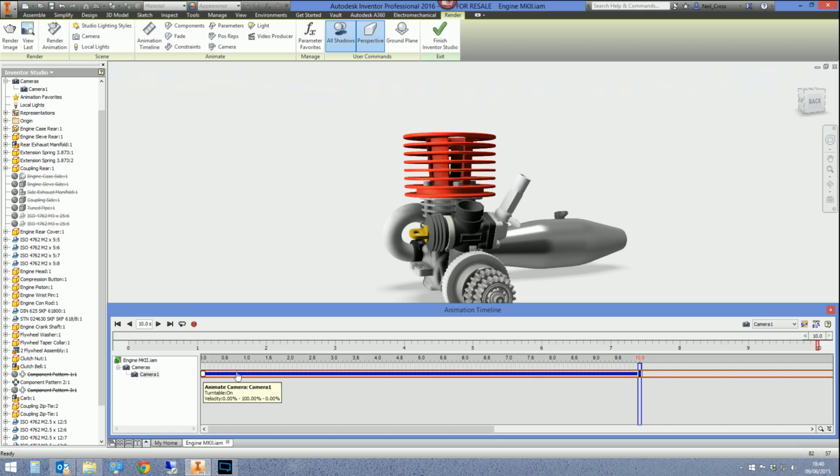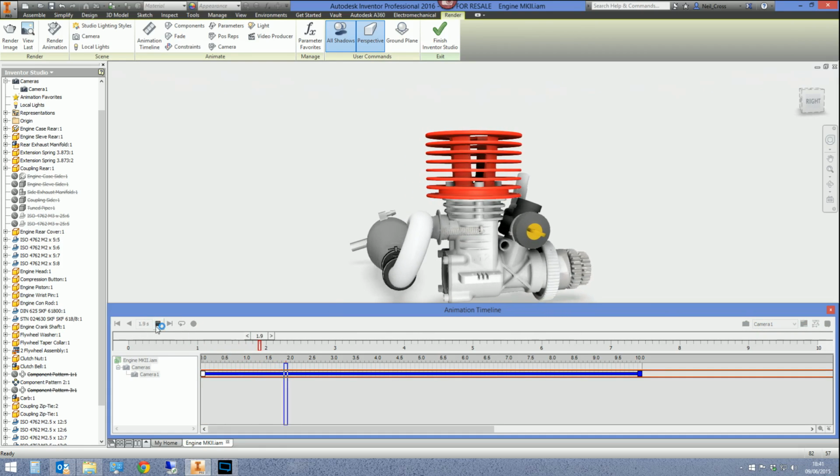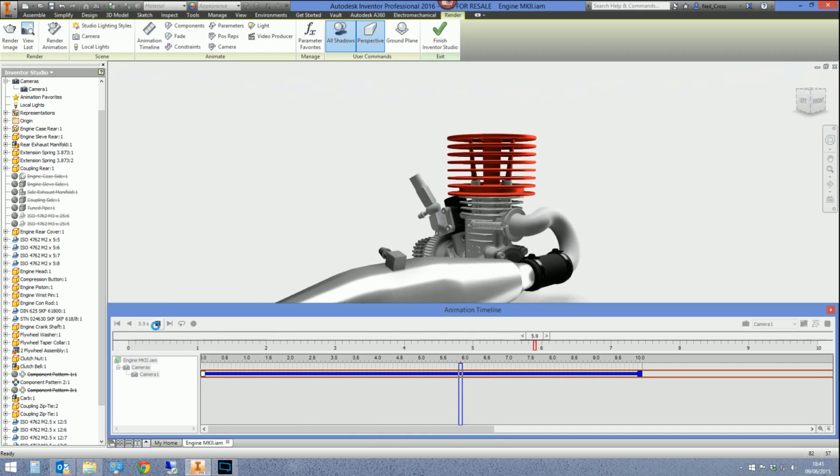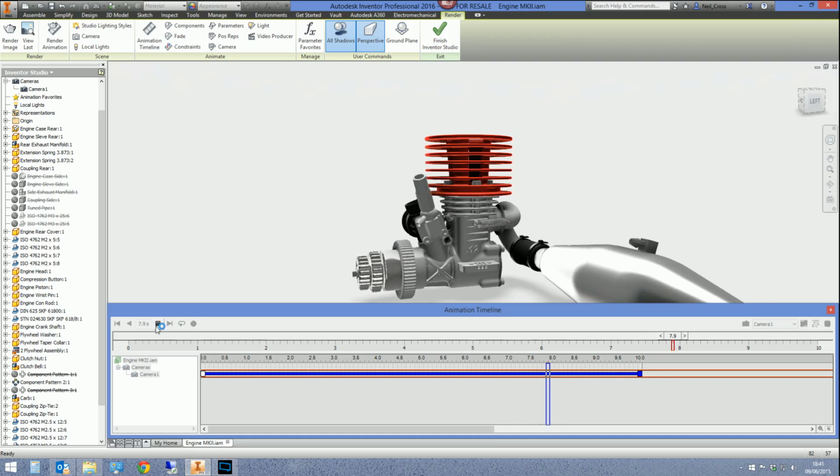This blue bar here is our camera turntable, animating the camera 1, starting at 0, ending at 10. Let's look through camera 1 and press play. There you go, there's your camera orbiting around the center. Aye, it's not very spectacular, it is what it is.